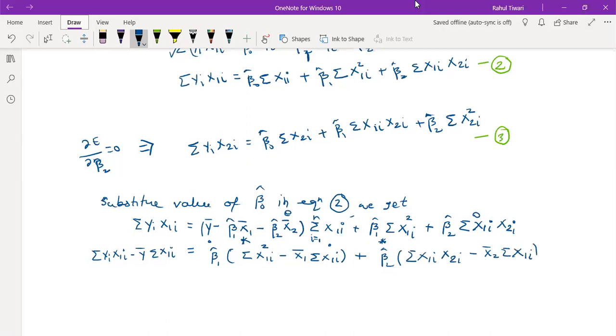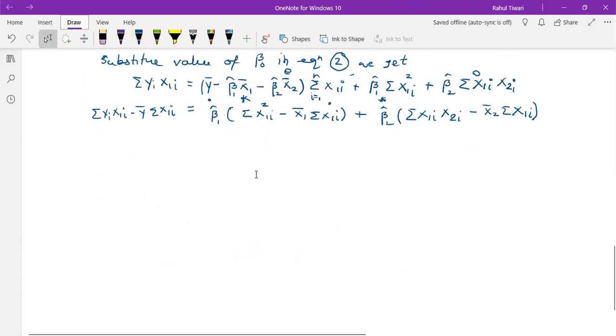I hope this will be okay for you, because I just skip the one step which is very common. You can just open the bracket and then club together, okay? Because the derivation becomes lengthy if you include all the extra terms. That is not necessary, so you can skip a few terms, okay? Sorry.